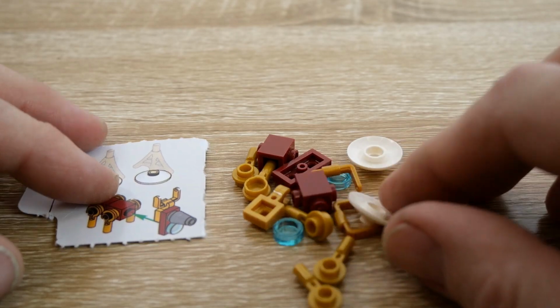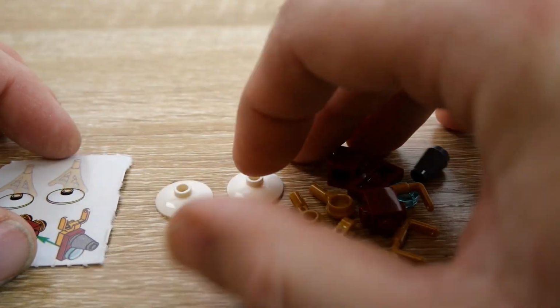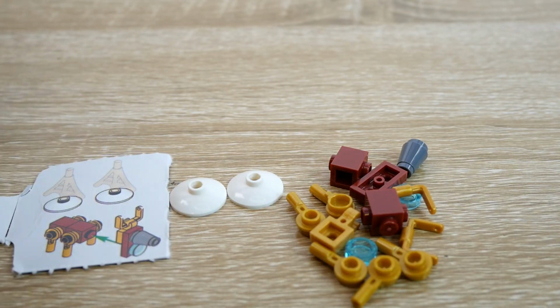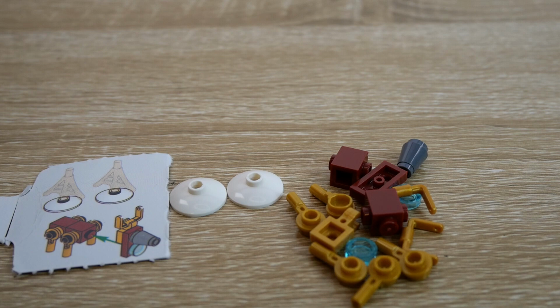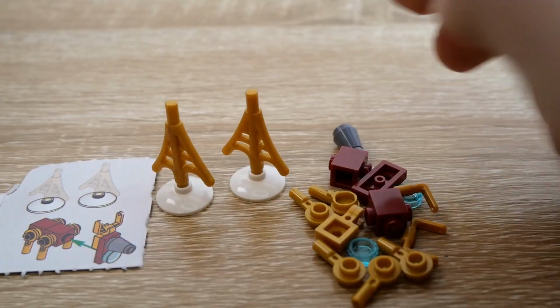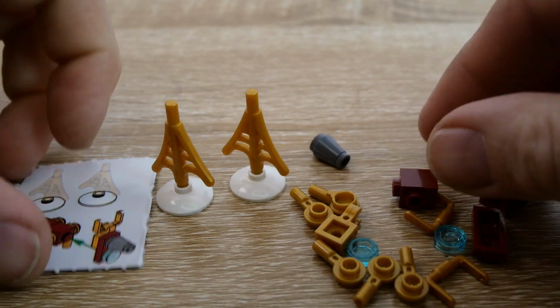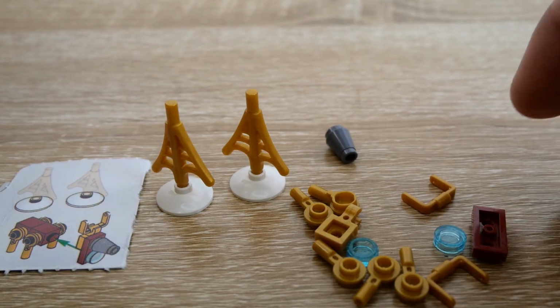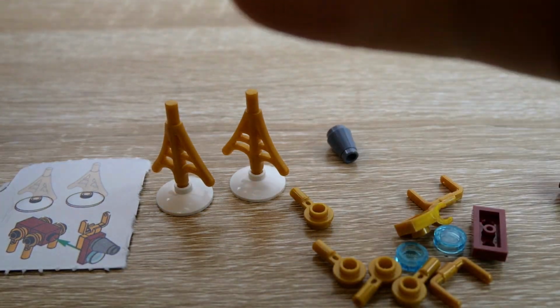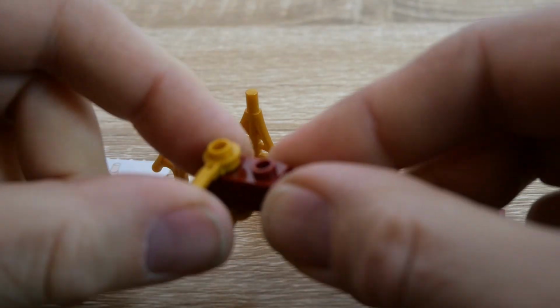Alright, so anyway, we'll start off with these 2 little trees, I guess they're supposed to be. We're going to need to get those pieces from the Spider-Man parts. I'm going to put 1 in each of these, and we got ourselves 2 little Christmas tree-like decorations. And then we're going to make ourselves a little animal. I guess it's a reindeer.